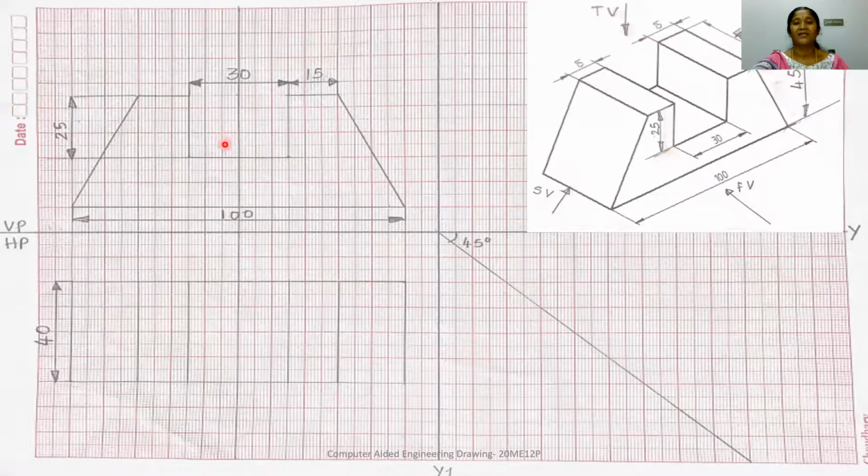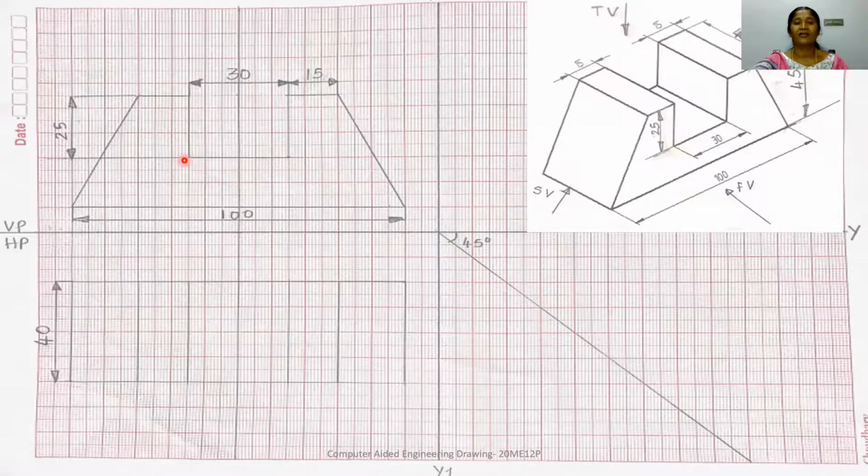It is 100 mm. So in the top view, what I can see is nothing but a rectangle of 100 by 40 mm. So complete this rectangle of width 100 mm. This 100 mm we have obtained by drawing the projectors from the front view, and the width of the rectangle is 40 mm, as indicated in the view of the component that has been given. Also in the top view I can see these edges. I have to draw this line, this line, this line, this line, and at the center, the width of these two is 30 mm.